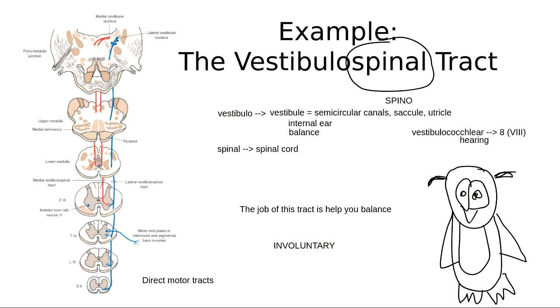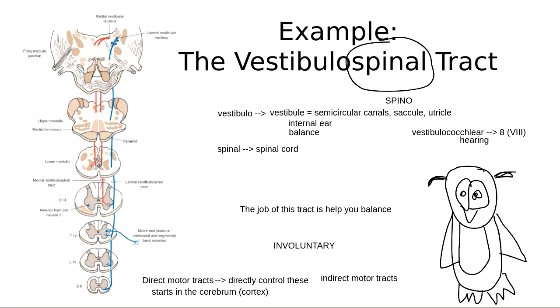Honestly, the best way to think about these two motor tracts: technically speaking, how we know a tract is direct is that it starts in the cerebrum, or the cerebral cortex, as we outlined on the other thing. A fast way to remember direct tracts too, though, is you directly control these. You decide the directions that go down these pathways. Indirect motor tracts are going to start anywhere else in the body besides the cerebral cortex. So they're going to start in the brainstem. They could potentially start in the cerebellum. If it starts anywhere except the cerebral cortex, then it's called an indirect motor tract for us.